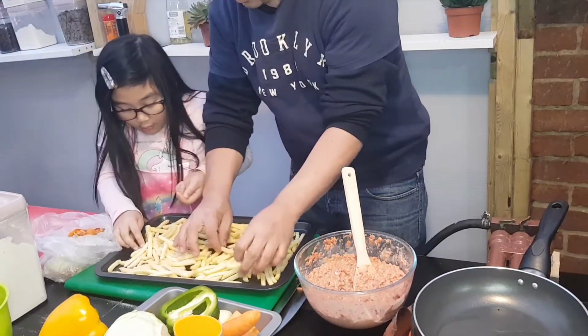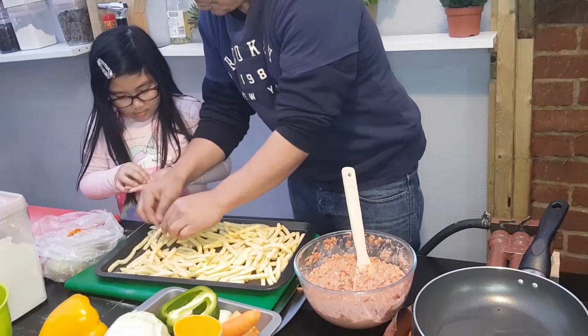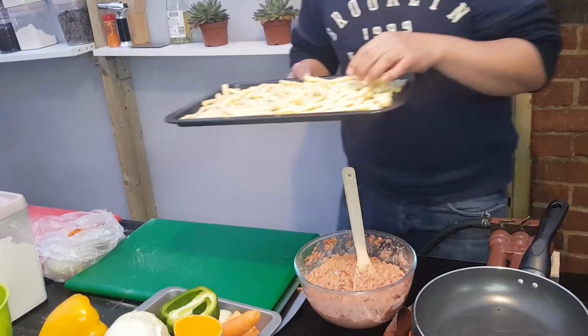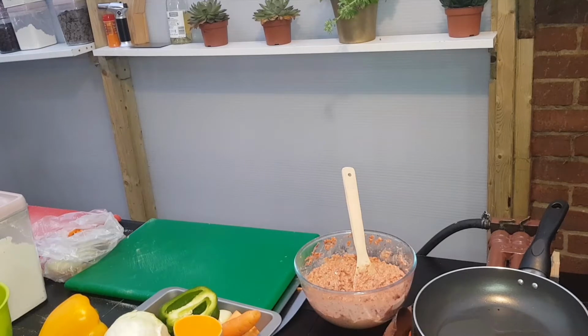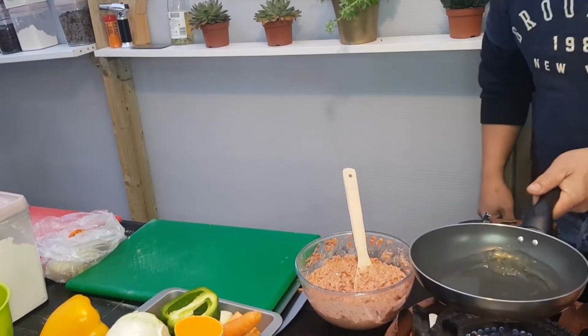We've got some chips, frozen stuff. It's ready to put in the oven. Alright, we're going to start cooking now.